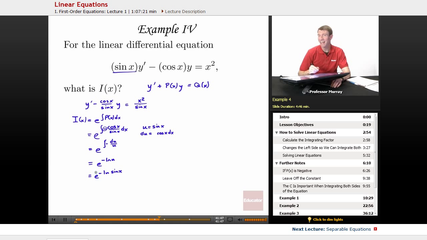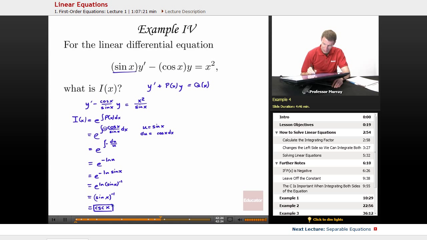And again, we've got this negative sign in between the e and the natural log, so I can't cancel. A lot of students are very tempted to cancel the e and the natural log and just say, oh, that's negative sine x, but it's not. So instead you use that negative and make it into an exponent. So that's e to the natural log of sine x, to the negative 1. And so now you can cancel the e and the natural log. You get sine x to the negative 1 power. And so that's equal to 1 over sine x, which is cosecant of x.